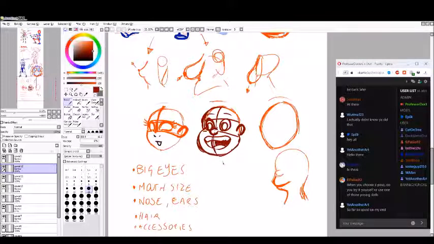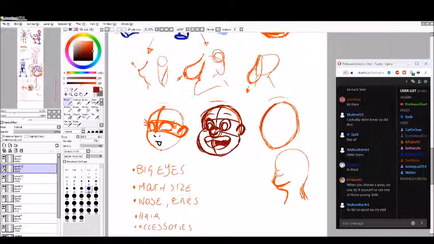Still, the fundamental principles remain. If you have the guidelines well in place, you should be able to determine exactly where the nose goes, where the mouth goes. Keep in mind that in Western style, the nose generally is at the intersection between the vertical guideline and the bottom horizontal guideline. In manga, it's a bit lower, but these are details.